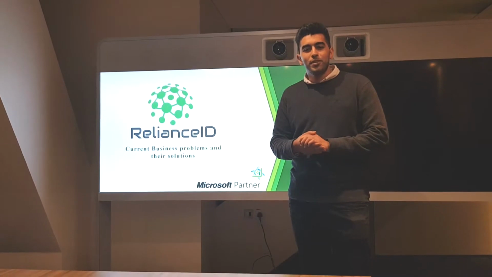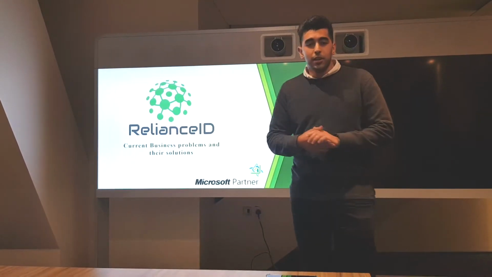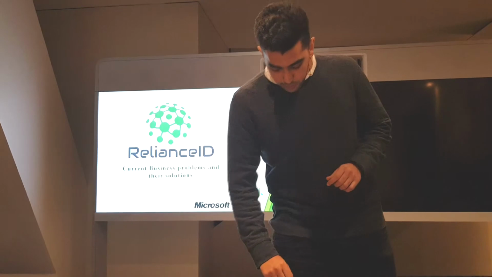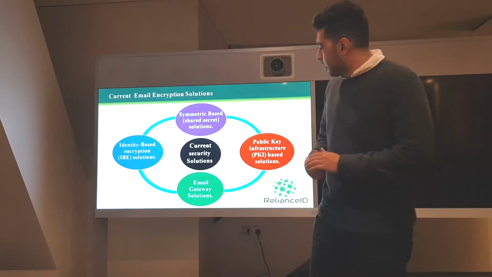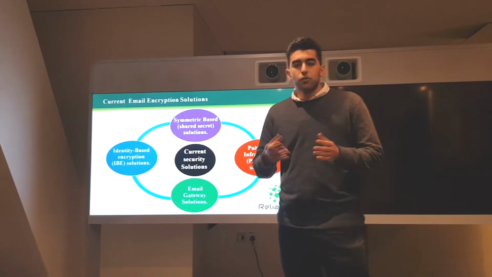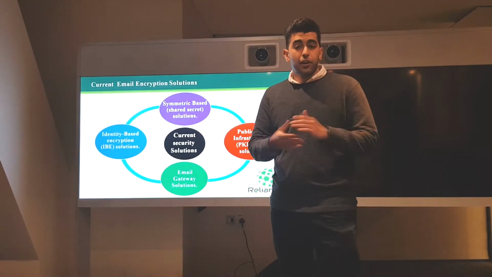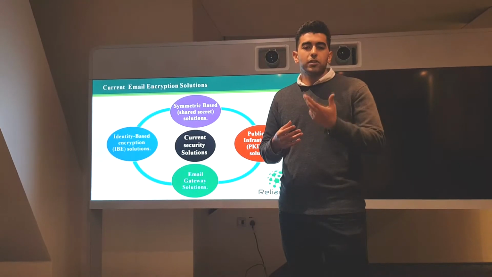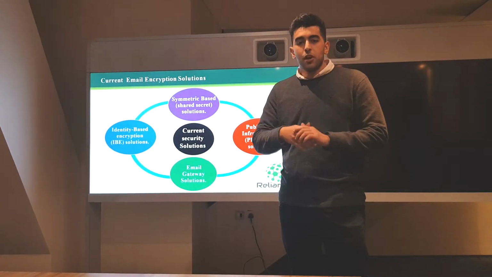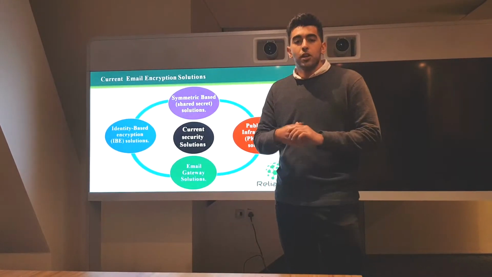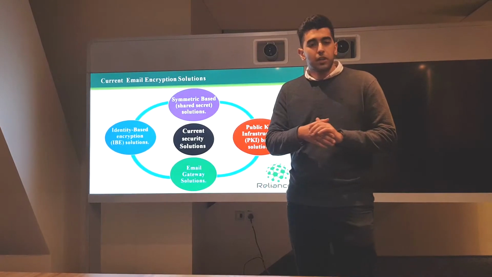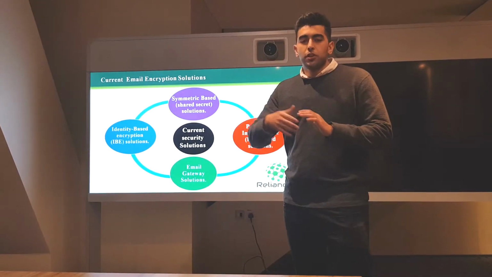Now let's talk about the current business problems and their solutions. In this section, I'm going to explain the four main technologies used in the current market to solve email encryption problems. The first one is symmetric-based solutions. These solutions were heavily welcomed when they were first introduced to the market. They are very fast and reliable, and they are very easy to use. The idea is pretty simple: two users decide on a password to encrypt and decrypt their messages or emails. But there was a problem when these technologies were first introduced to big corporates. If you have a big corporate of 2,000 employees, how are you going to share one common secret between all of them to decrypt and encrypt data? That is not applicable, so this solution died with this problem.